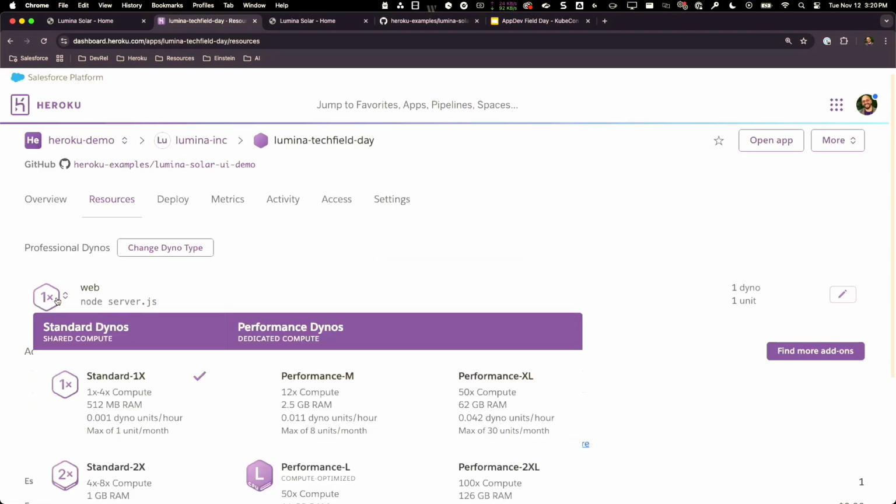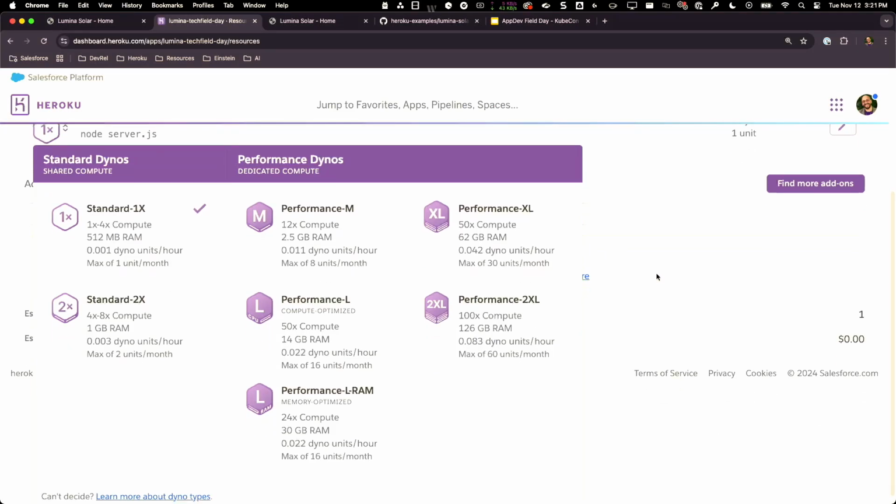And now I will select the different compute Dyno that I would like for my application. For common runtime, I can select either a shared compute with the standard Dynos or performance Dynos, which are just a dedicated virtual machine for my application. And we recently launched the large Dyno sizes that can have more RAM and CPU compute for your apps.